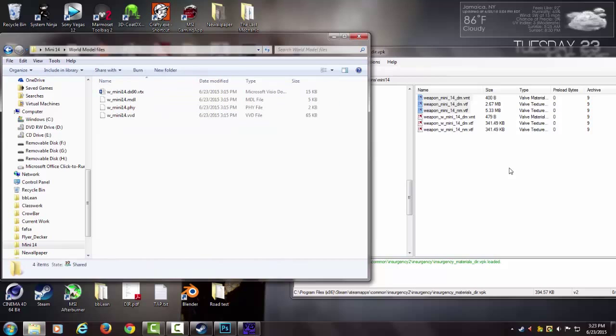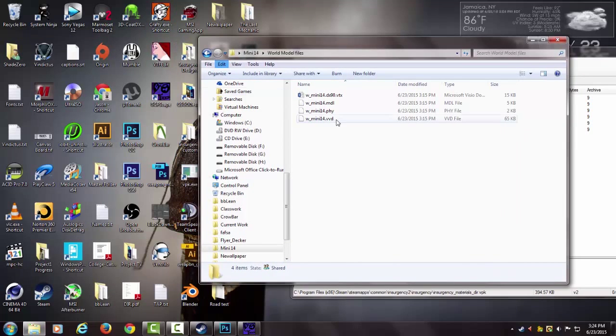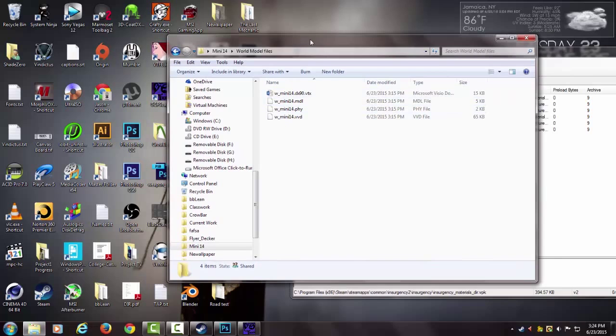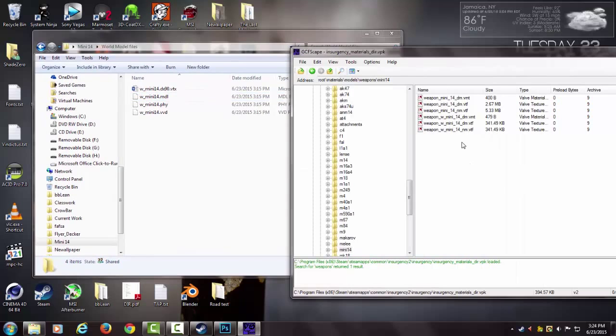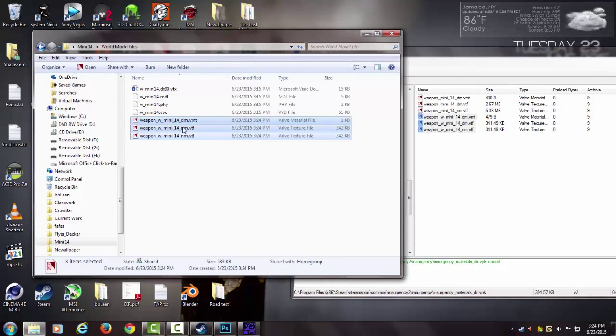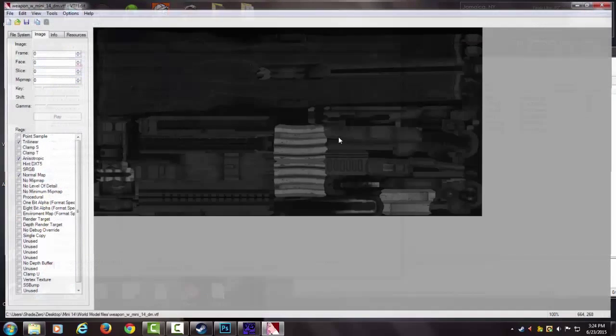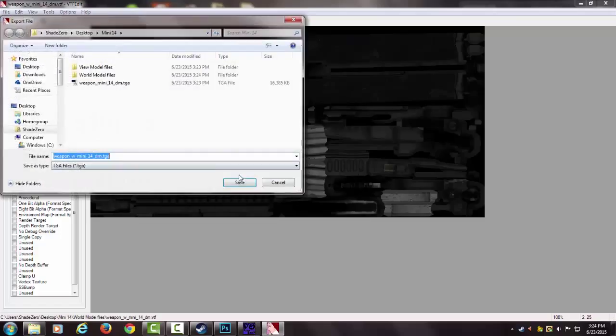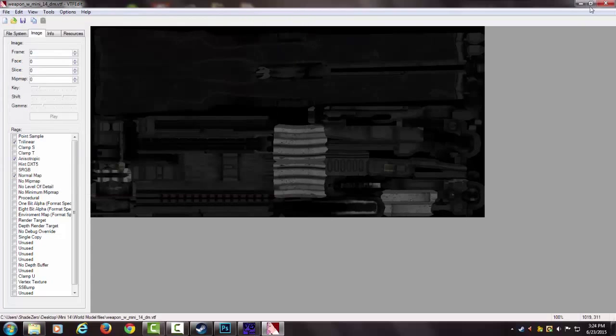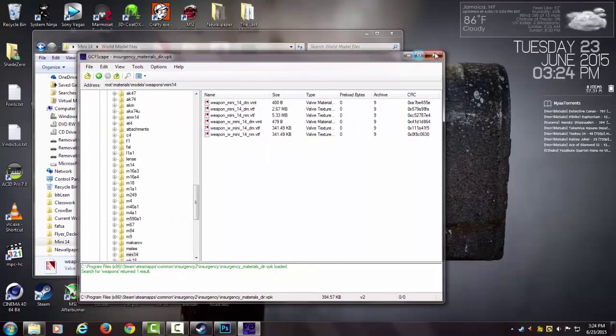You're going to have to do the same thing for the world model files, and you're going to have to convert the MDL files the same way as we did before. We have to convert the MDL to an object file. So we're going to take this, drag this over here. We're going to open this one. Notice how the file dimensions are different because it uses a different texture. So I'm going to export, we're going to put this in our world model files so not to get confused. Actually no, well no. Save, there we go. Close this, and we can close out of this.